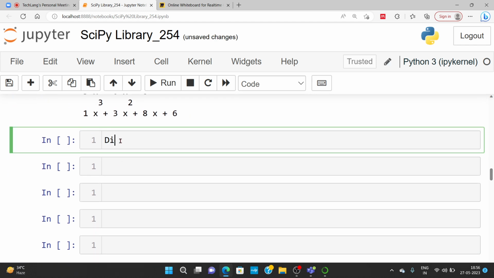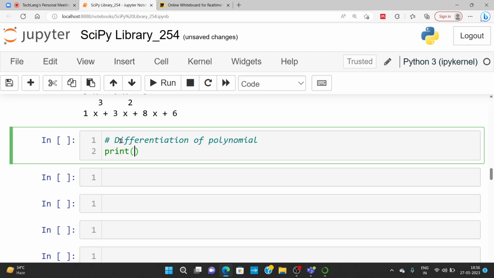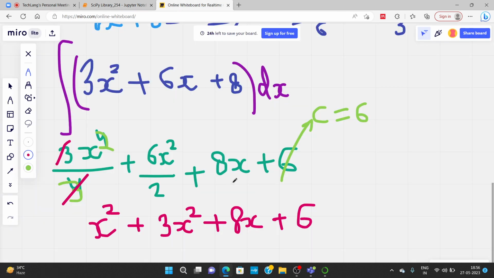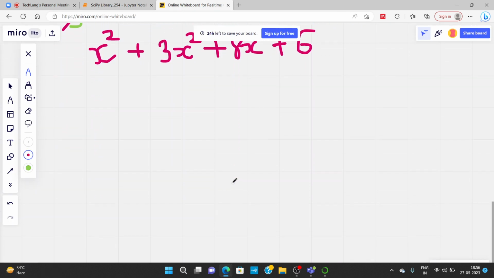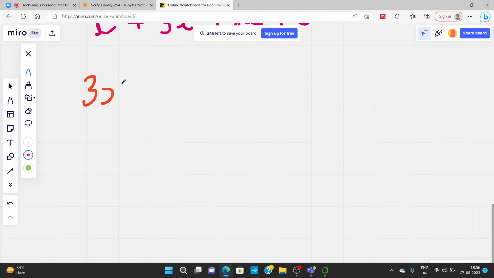Now want to perform the differentiation of the polynomial. So for the differentiation, we use the function dot deriv. So for the differentiation, give x square plus 6x plus 8.